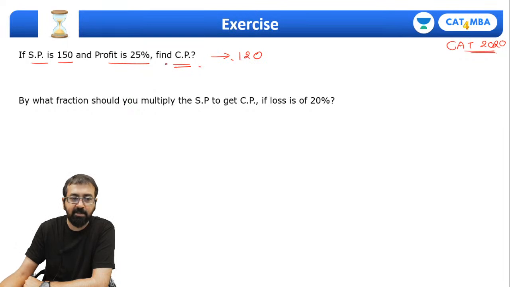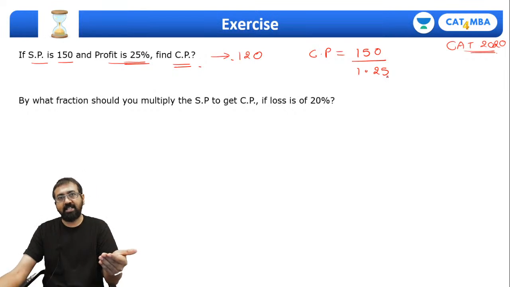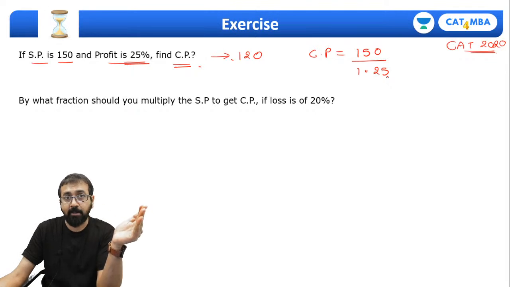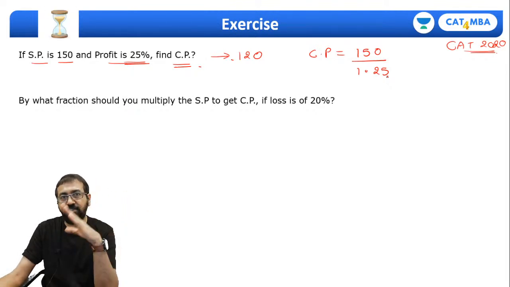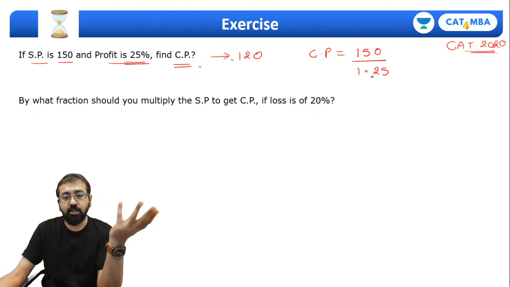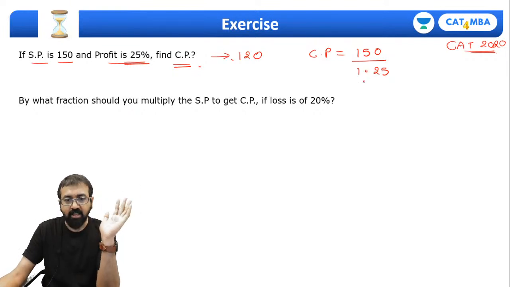So once again, we can apply that concept. Cost price is equal to selling price divided by, now here there is a profit of 25%, so divide it by 1.25. Of course guys, you can also do it by trial and error. You know that 150 is the selling price after a profit of 25%. So I can just think that, okay, if I take cost price as 120, and add 25% of 120, that is 1/4 of 120, which is 30, then 120 plus 30 gets me 150. That's of course one way. In case you are not able to figure it out, then you can divide by this one.